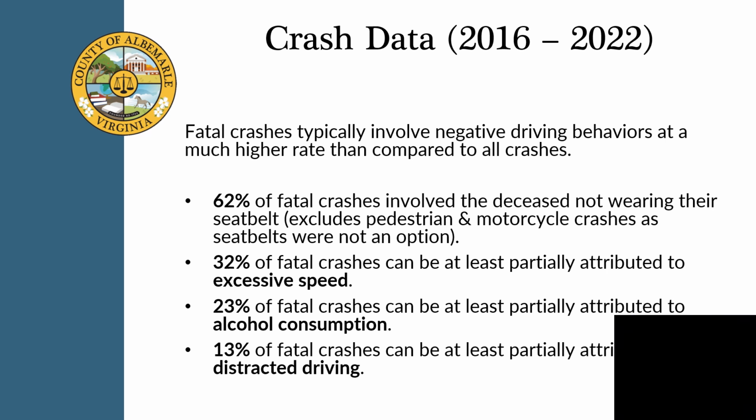Another thing that I want to point out is that all of these numbers that we're speaking about are on the low end. We certainly feel that these numbers are higher. I don't know how much higher, but I do believe that they are higher because these are only numbers that we're able to prove through our reports. And looking at the data, we feel like we certainly miss out on some of the information being accurate. So we do think that it's a lot higher.